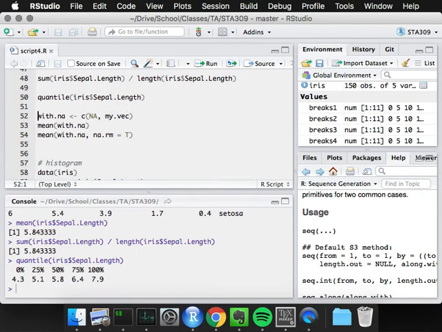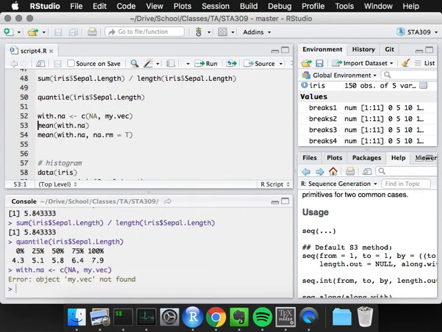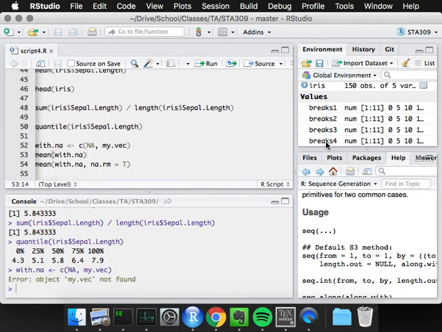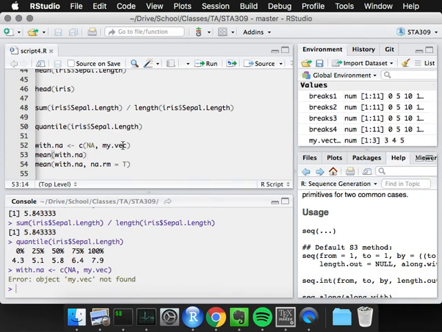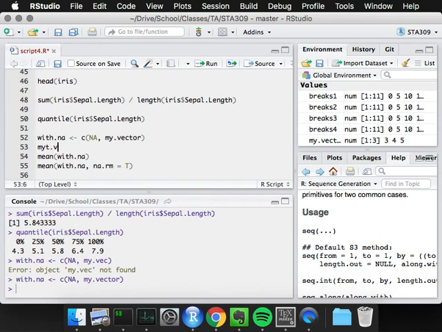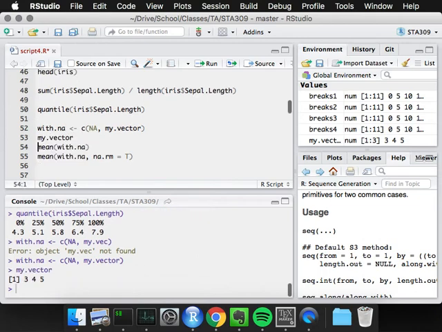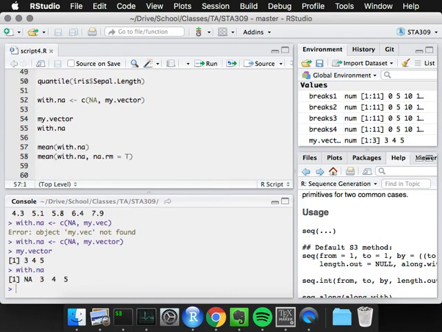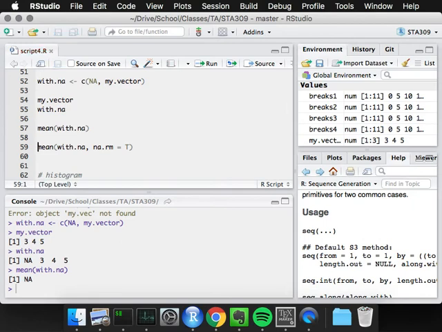Now, if you have some NAs, for example, what was it called? My vector? Oh, my vector. My bad. So this is my vector. Let's say I added an NA value, not a number, to the vector. The one that I called with.na looks like this. I just added an NA value at the beginning of the vector. Now if I take the mean, automatically it gives me NA, but you can always write this at the end.